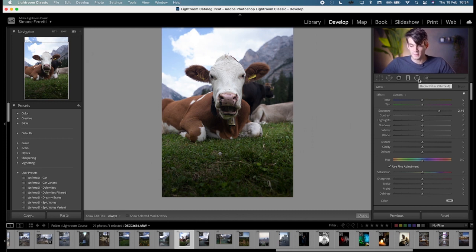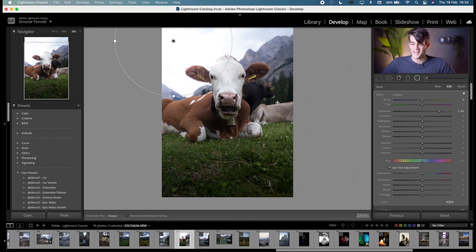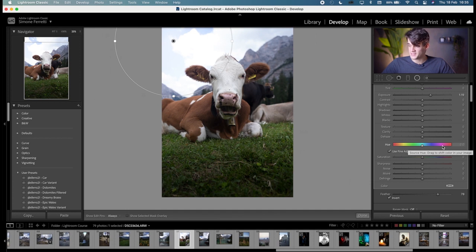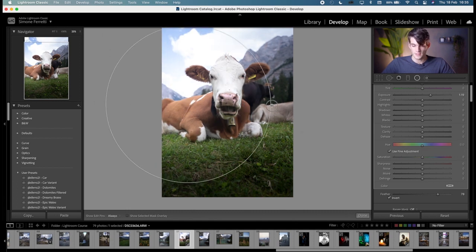Despite I really like the graduated filter, my absolute favorite is the radial filter, which is exactly the same thing, but this is radial instead of being a line basically. So you can draw a radial filter by clicking and dragging. There you go. And then as before, this will be affected by the preset that we put before and can be changed dynamically afterwards. The concepts are exactly the same as the graduated filter, with the exception that it is radial. You can move and increase, rotate like so.